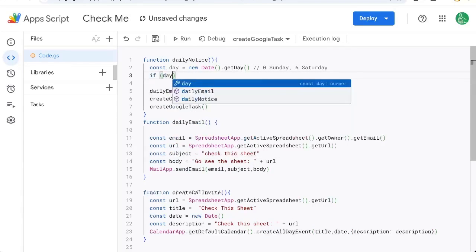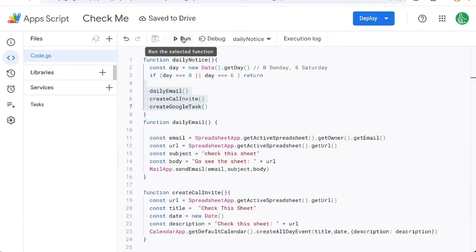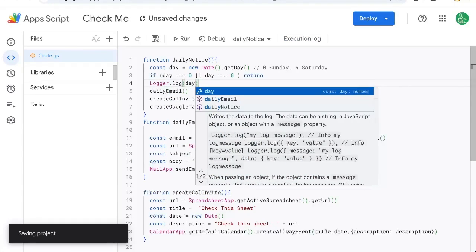So if day is equal to 0, or with 2 pipes, day is equal to 6, return, meaning skip all of this. Done. So today is Thursday, daily notice, and we can even say Logger.log(day) just to see if it worked.